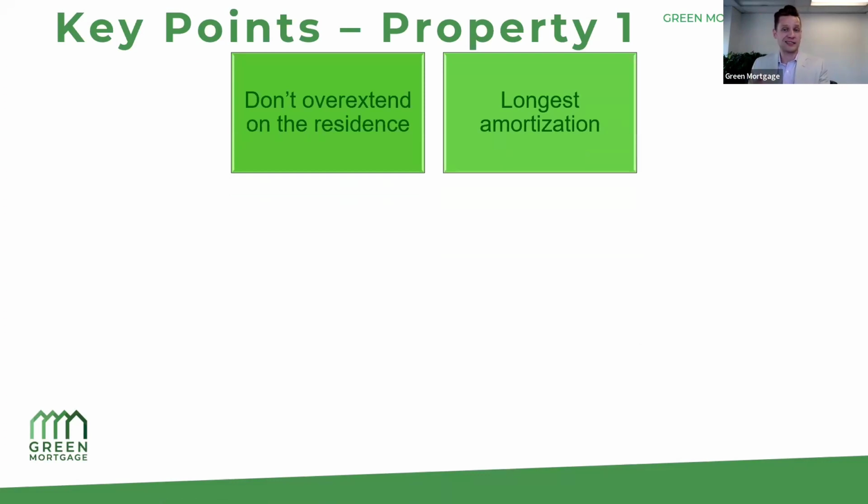We always recommend to take the longest amortization on all of your mortgages, even if you plan on paying it off faster. The lenders do typically allow you to make extra lump sums on your mortgage. Some are more flexible than others. But if you can make lump sums on your mortgage, you still pay it off more quickly, but the longer amortization keeps your payments low, and that's going to help with your future borrowing power.